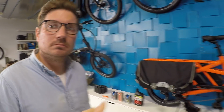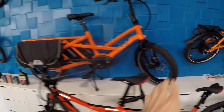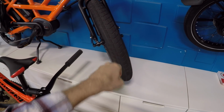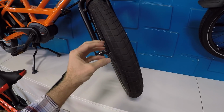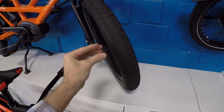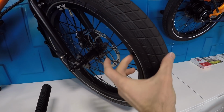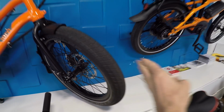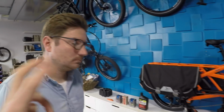I've heard about this thing called a snake bite, where if you're coming at a sharp curb like this and you hit it really, really hard, the tire's going to morph out of the way and squish down. But when it does that, it can pinch the inner tube between the rim and the tire wall, and it creates two little holes. That's a snake bite, just like the fangs of a snake. That's right, yep. Okay, great.